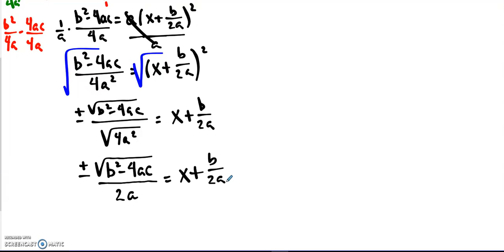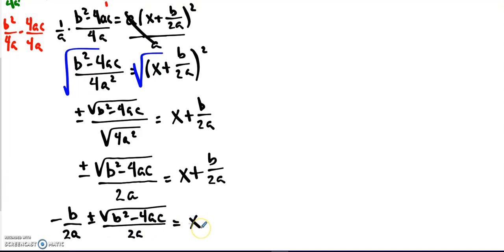The last step would be to subtract this term over. So negative b over 2a plus or minus square root of b squared minus 4ac. It's also over 2a. That's pretty much our quadratic formula, but it's never written like that. It's always written as a singular fraction. And we talk a lot about making and turning this term into a singular fraction.